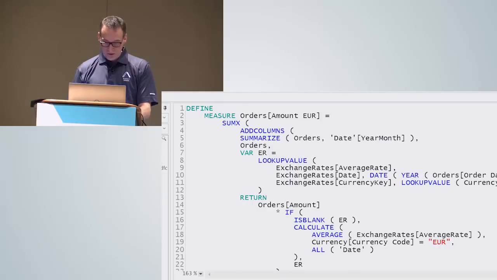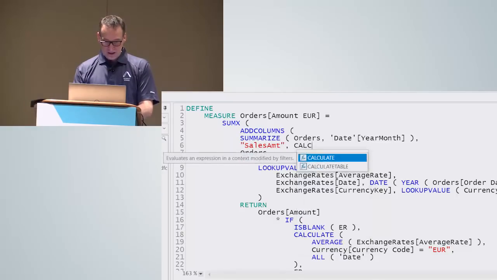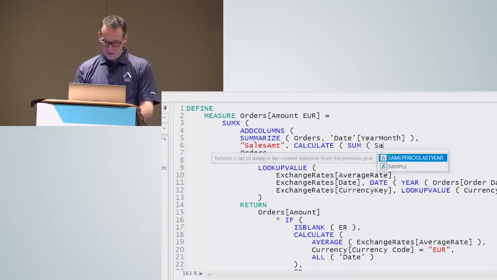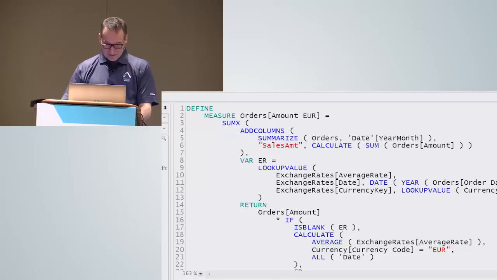Add columns to all this stuff of sales amount, which is calculate sum of orders amount. If I make any mistake, just tell me before I move further.